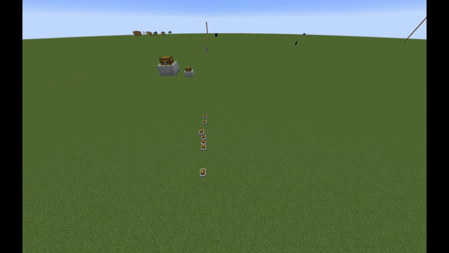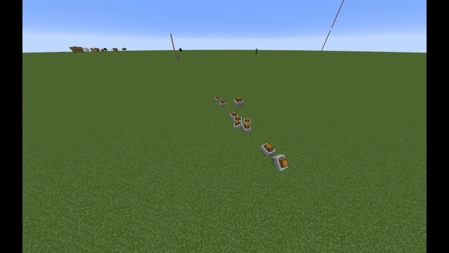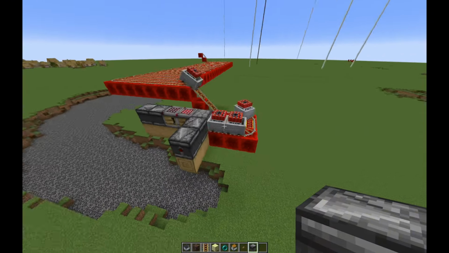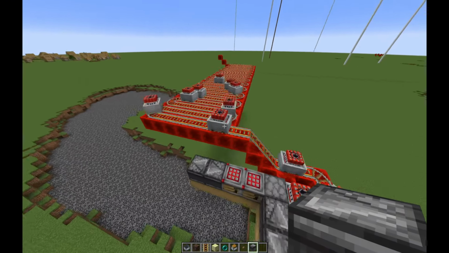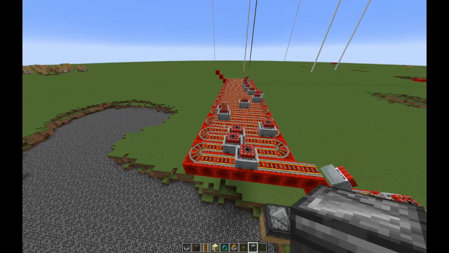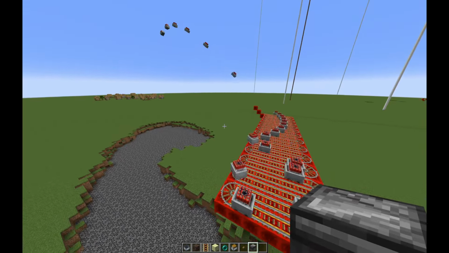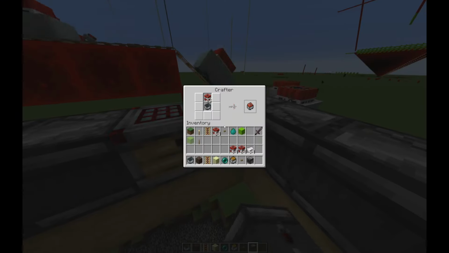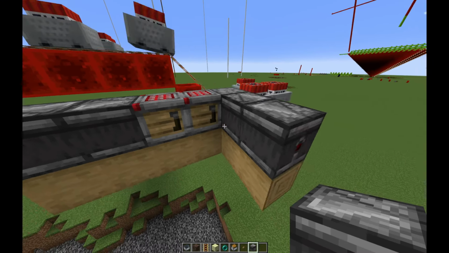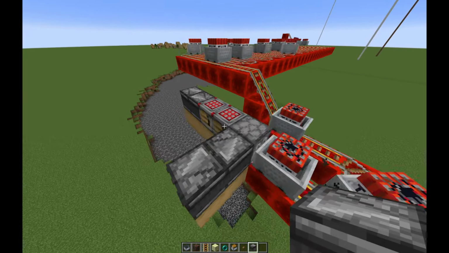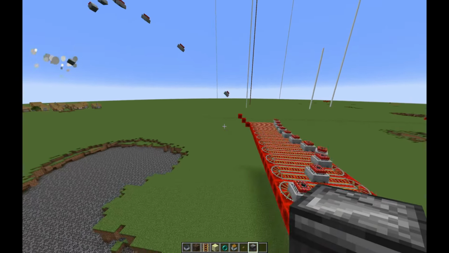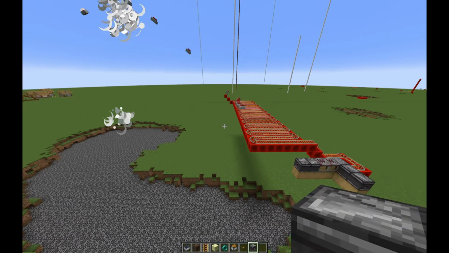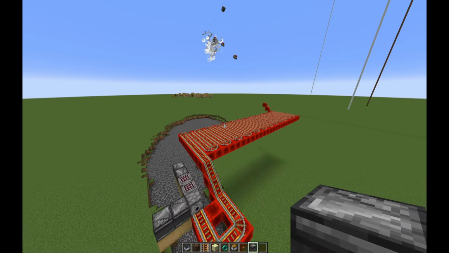And they do land in a pretty decent line here, so you can just have a bunch of rails stacked up to catch them. And then one last little fun thing I learned how to do here with the new minecart speed updates, and the crafters, you can launch a bunch of TNT minecarts in a really fun way like this. I just have a crafter with iron going into a dispenser with just TNT in it, with observers powering a dispenser and powering the crafters. But yeah, you could do something like massive explosion or something like that. So I thought that was just a pretty cool thing I wanted to show you guys. Lots of fun here.